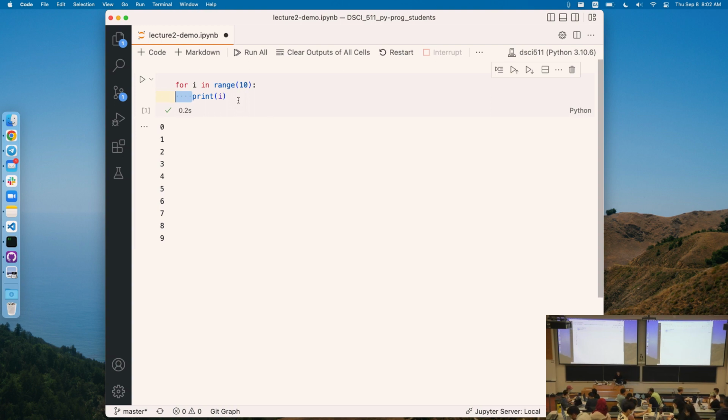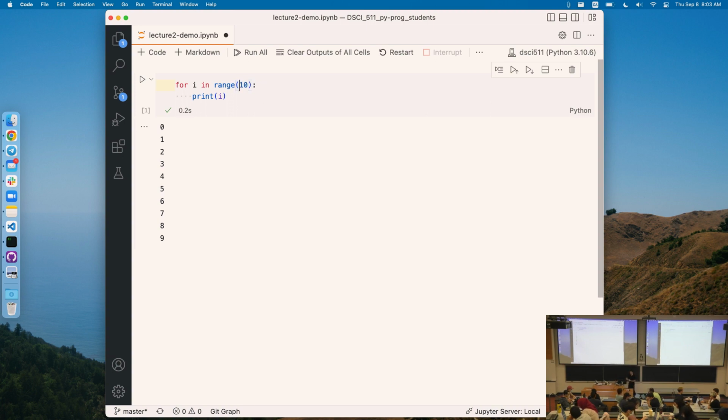For every iteration, i becomes equal to one value inside of this range function. What the range function does inside of Python is create values for us sequentially based on what range of values we want. For example, here I've specified 10. Implicitly, it takes 0 as the starting index, because that's the default.